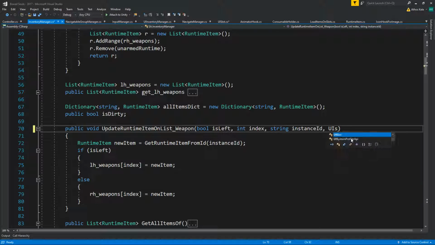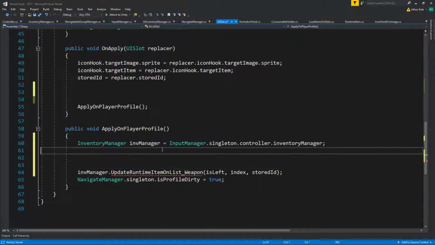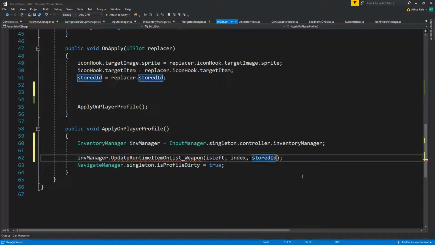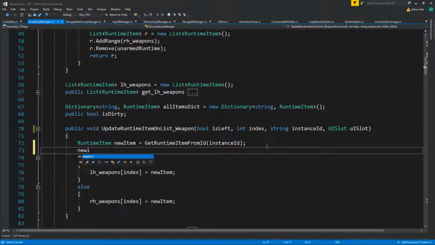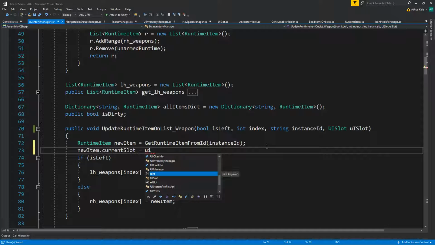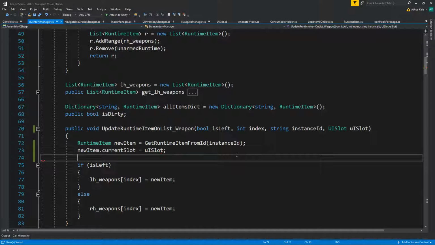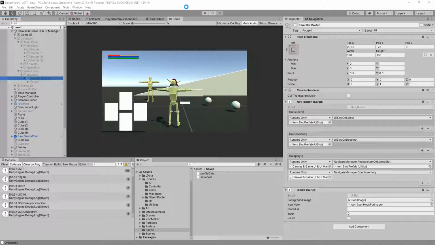So let's just pass the UI slot as well to this. Well, this is kind of pointless now, but we could pass this. Then on the new item, current slot, UI slot. Let's try this.